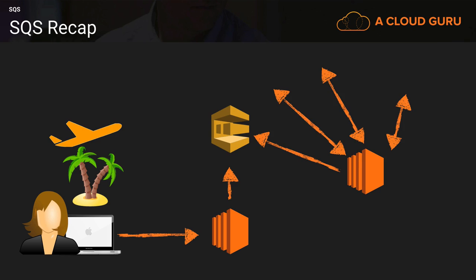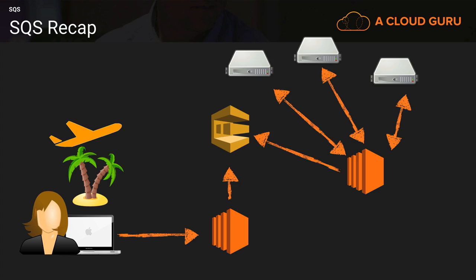They then take that message, and maybe it's a holiday going to Los Angeles. They interrogate British Airways websites, Delta's websites, United's websites, etc. to get the best possible deals. Once they've got that information, they send it back to the web application server, which sends it on back to the user. Now, if that EC2 instance fails for whatever reason, that message will become available back in the SQS queue, and another EC2 instance will go in there and retrieve that message.